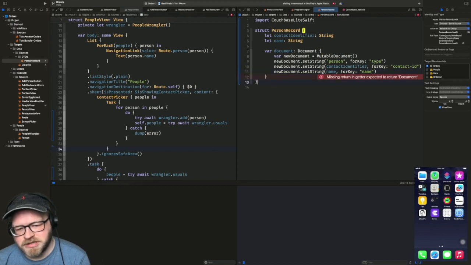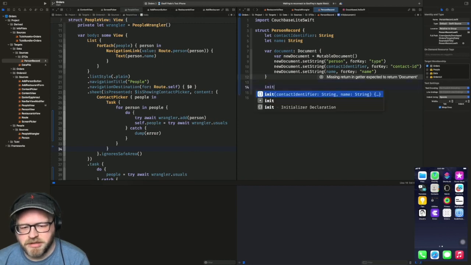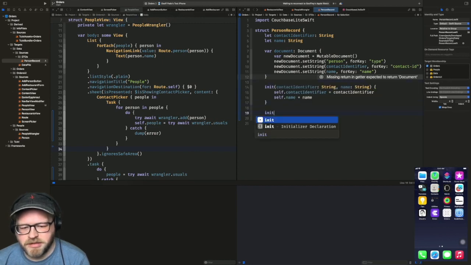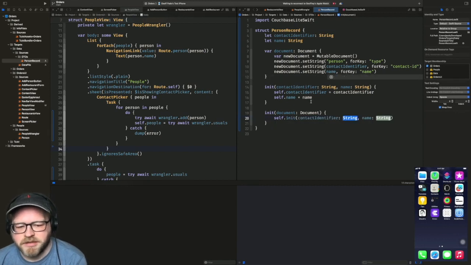And then we probably also need an init with document. This is basically going to look pretty similar to Codable, actually. So here's what we actually need to do. Init, blah, init, document, self.init, that thing. There we go.